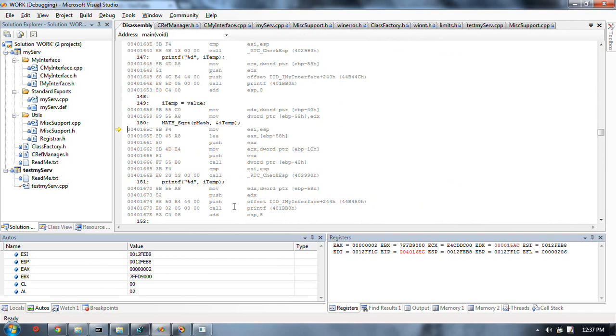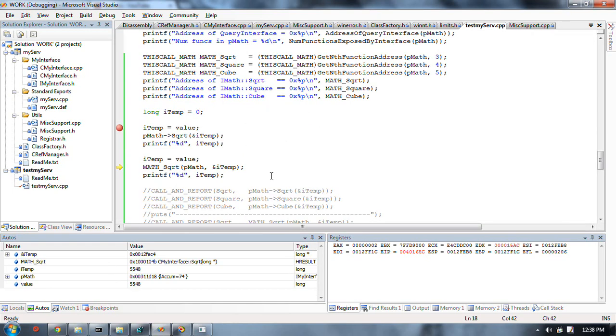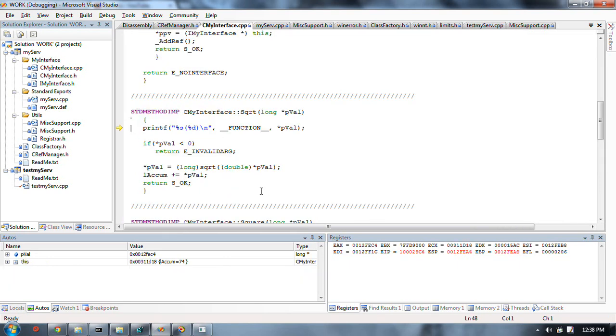Does this help? What does it do to call? Well, it's call and it's in a variable, so you can't see the actual address. I'll just F8. Okay, now the accumulator is correct, 74.